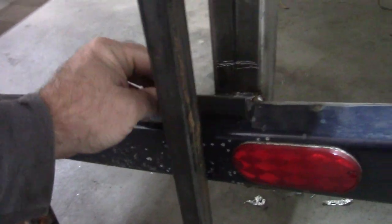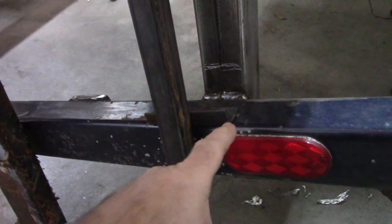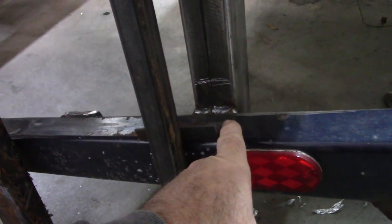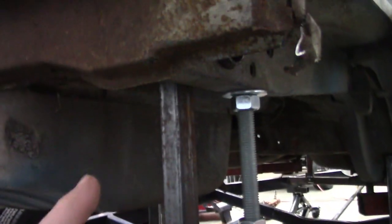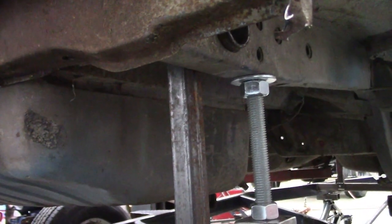At this point, that's where I'm going to end this. All I'm going to do is weld this on here and either use clamps or some self-tapping bolts that I can run into this rail, and that will locate this piece. I still need to make one for the other side, but that's where I'm at. That will be the end of this video. That last piece that I made could evolve into something else — if I don't like it, I can change it. That's the beauty of steel: you can modify things if you need to. I'm all about trying to improve on different things, even stuff that I've designed.